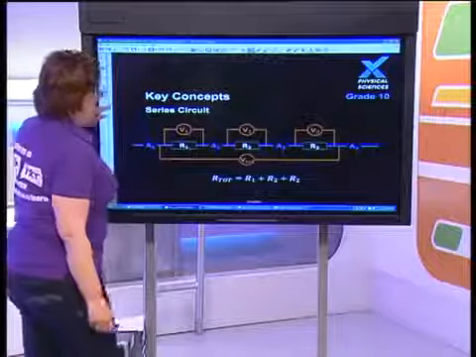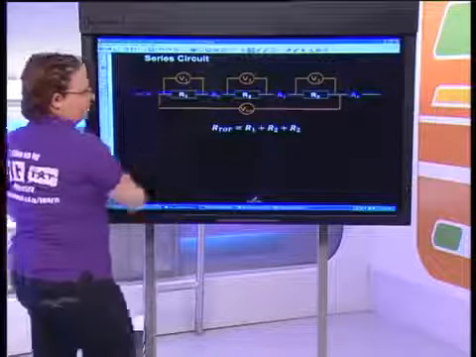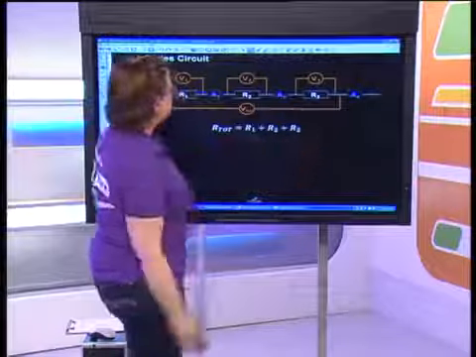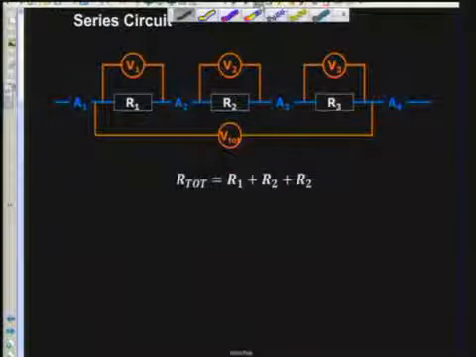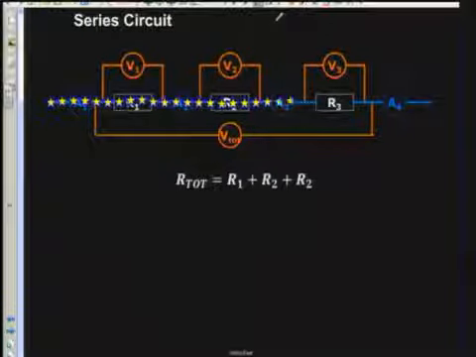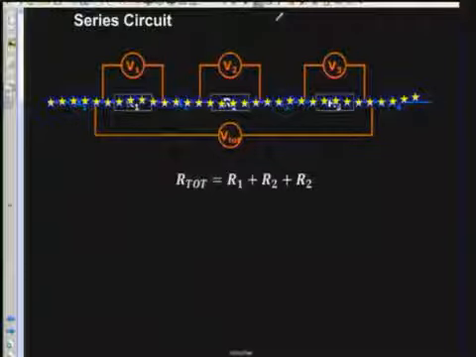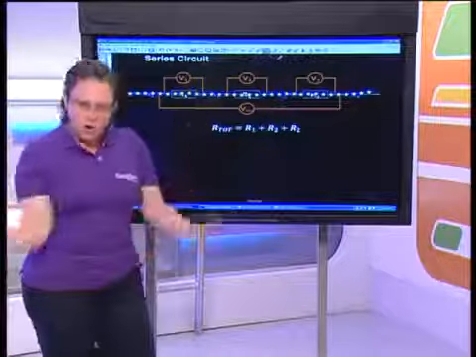So if we connect resistors in series, as this diagram shows, nice and simple. Now remember, we would have connected to the whole circuit, it's just part of it. 1 resistor, 2 resistors, 3 resistors, and we're going to use my favorite thing on the board. I absolutely love these things. Let's use the stars. The stars represent the current, okay? So the current comes along, goes through, gets its first obstacle, second obstacle, third obstacle, and you know what? Lots of resistance. All the current has to go through each of the resistors, and it's just hard work.